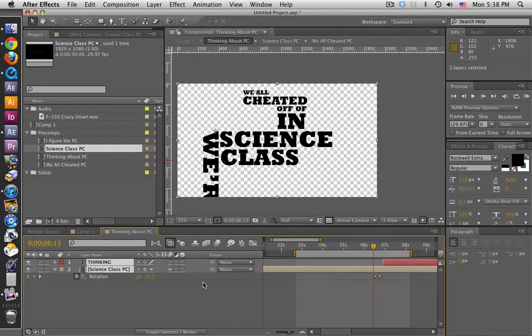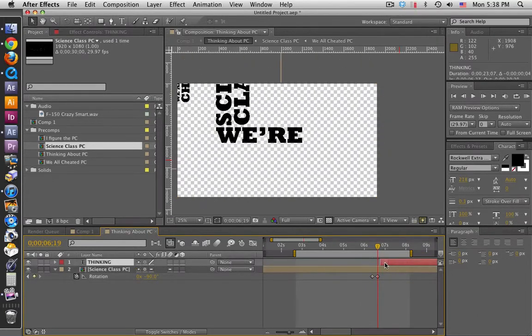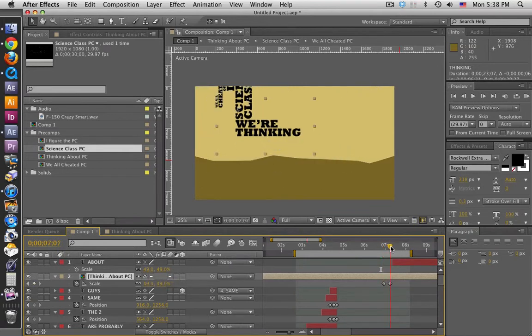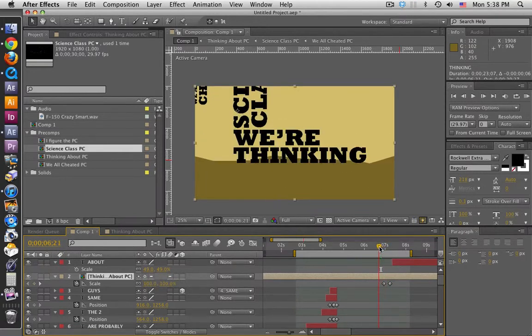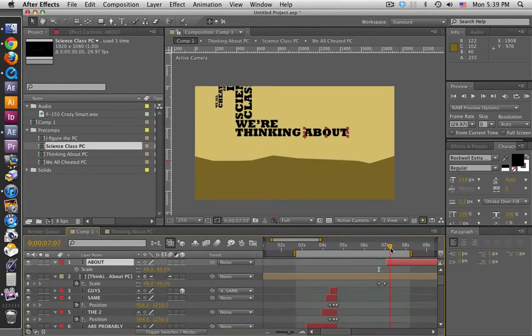Let's highlight everything. Look at the keyframes. We're going to move this up. And then I can move thinking up a bit. Go back to my original comp. And I can now move these scale frames up, and I can move this one up as well. Now let's see. We're thinking about pizza, they're thinking about aerodynamic wake property. Thinking about pizza, and how did pizza come up?